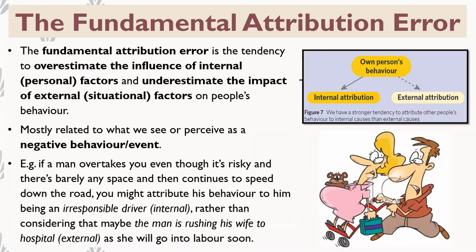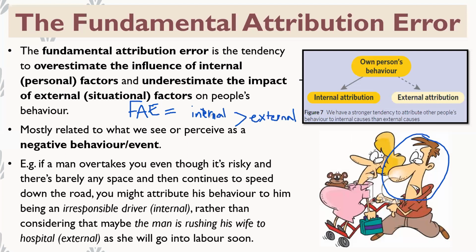The fundamental attribution error is the idea that we tend to overestimate the influence of internal factors and underestimate the impact of external factors or external attributions when it comes to people's behavior. In other words, we are more internally attributing behavior to an actual person, internal compared to external. When we do that, we're putting more blame on the person, attributing that behavior to the individual characteristics of the people involved, rather than to the situations they might be going through.